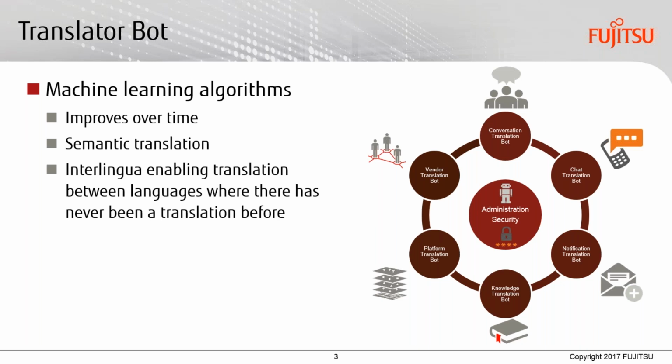In that case, what we can do is take the entire employee handbook and translate all these different knowledge articles into the 30 languages, saving a lot of time and making it available for every user in every country. Next one is the Platform Translation Bot. Platform Translation Bot is helping translate the ServiceNow platform itself. That means translating everything you, for example, see in the backend, translating a full portal and so on.